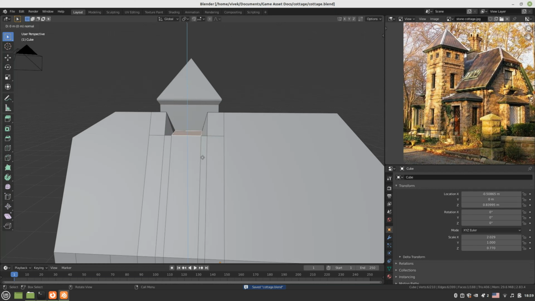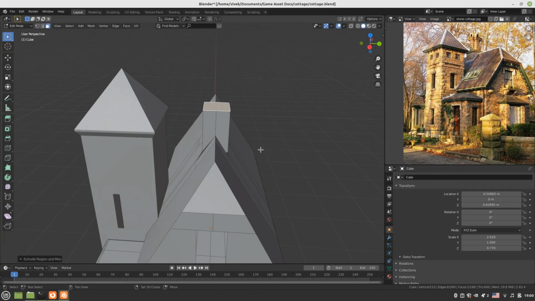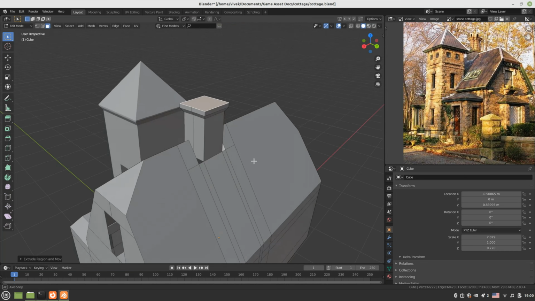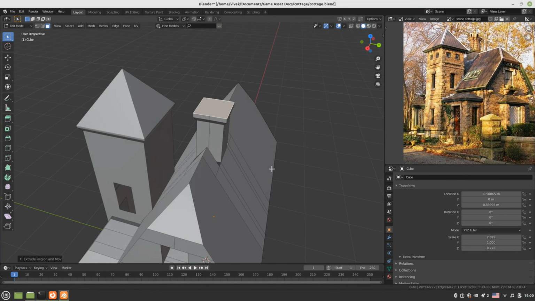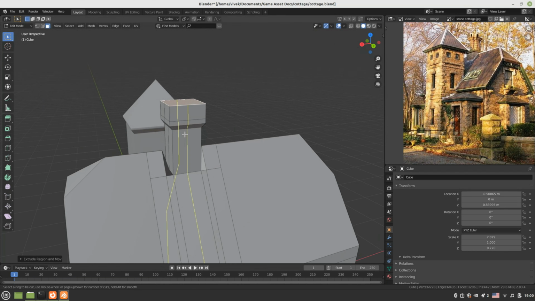And we can extrude the chimney, E, Z. Extrude, scale, G, Z, extrude, E. Okay, E, Z. Make the chimney vents.